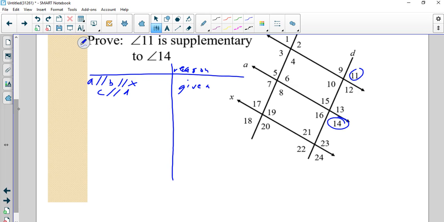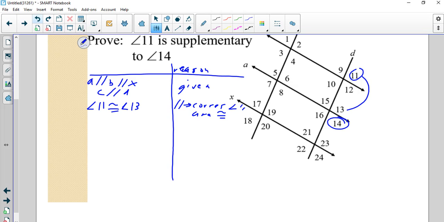So we know from what we've been doing that angle 11 is congruent, there's that upside down, is congruent to angle 13. Now, there's more than one way to do this, but we know 11 and 13 are the same. And remember the new shortcut we learned, if lines are parallel, which we have been given, if lines are parallel, then corresponding angles are congruent. That's the new shorthand that you can use. That's as short as it gets. If lines are parallel, corresponding angles are congruent.